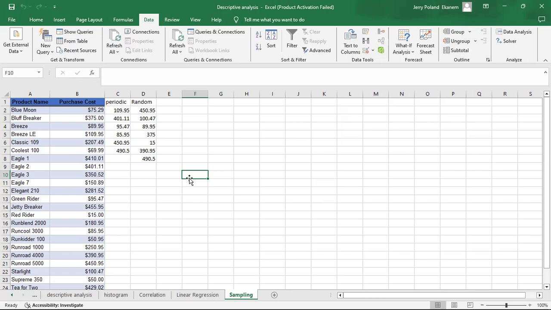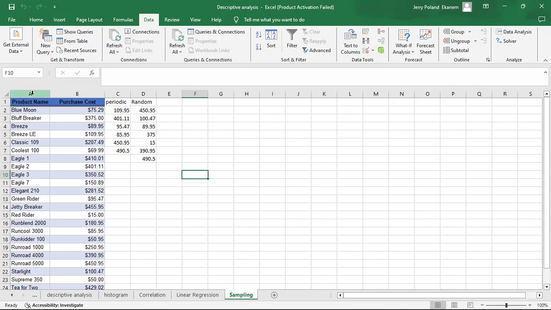I've taught you how to do the sampling based on the data analysis toolpak. Now I'm going to teach you how to do sampling another way. All right, now check it out. The issue with this one is that it doesn't allow you to select text. So what I'm going to show you now would allow us to select text. We're going to be using a function called RAND, to perform some random sampling.